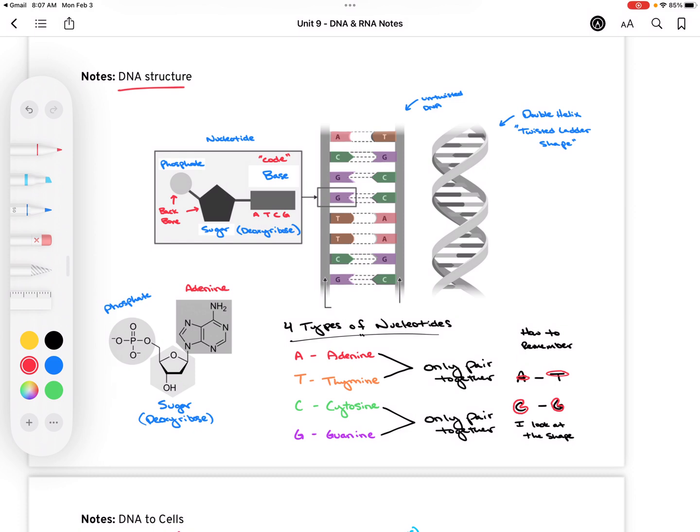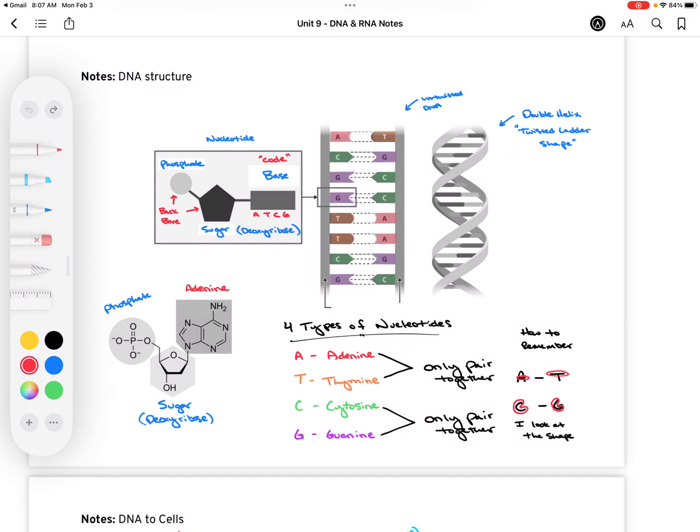Now, when you think about the shape of DNA, we call it a double helix, all right? This shape right here. Now, basically, it's just a ladder, right? If we have one side, the other, and then we have the rungs that go across the ladder, right? That's basically the shape of DNA. And then when it's twisted, we call it a double helix. So basically, it's just a twisted ladder shape. That's basically what that means. Let me just erase some of this stuff here.